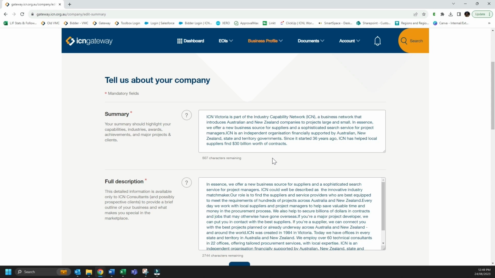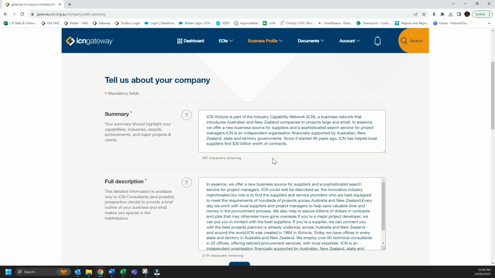Other things that are worth mentioning, specifically for Victorian projects, anything related to the Local Jobs First policy or the social procurement framework. Local Jobs First means promoting Australian and New Zealand manufacturing and services. So again, if you're a local manufacturer, that's worth referencing. And if you're hiring locally within Australia and New Zealand in regards to your staff, that's worth mentioning as well.